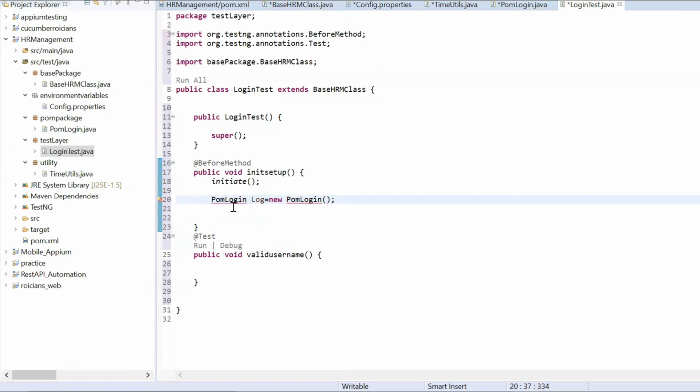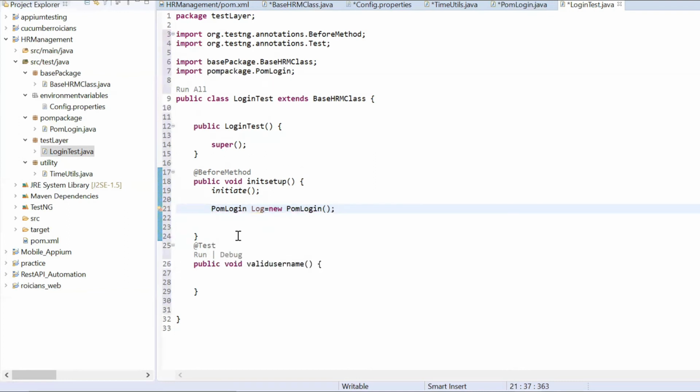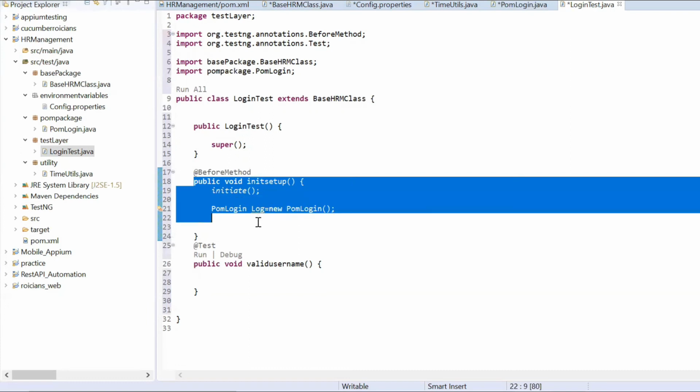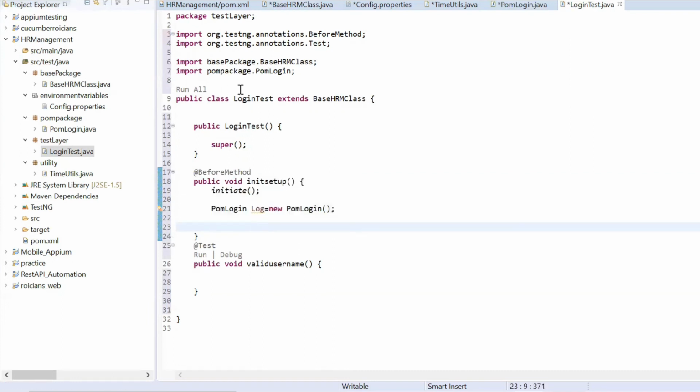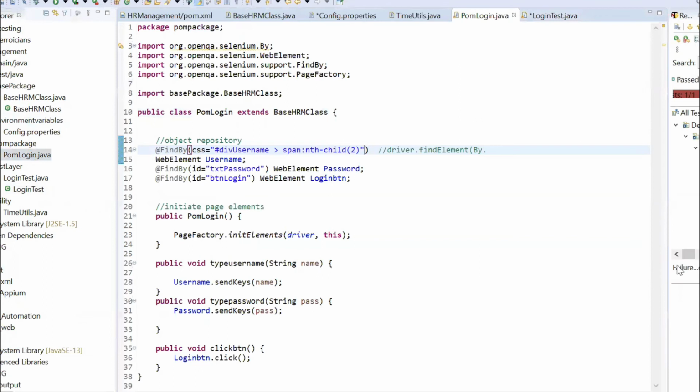Let's import it. Okay. Now you can understand the scope of this will be only in this method. So we should create it globally outside. So I'm just taking out this part and putting it on the top. Now I can remove it. That's all.